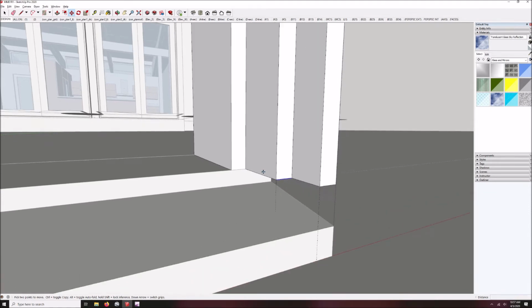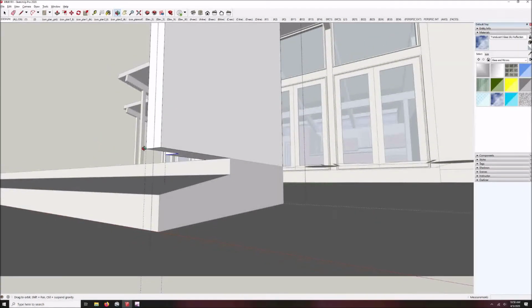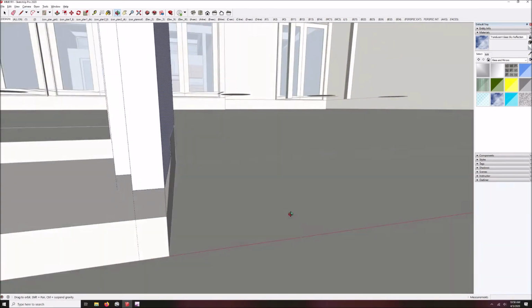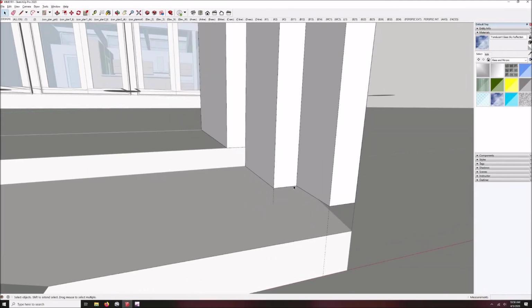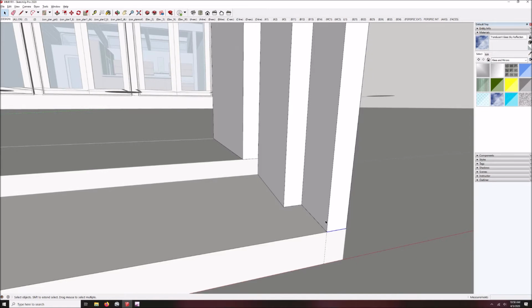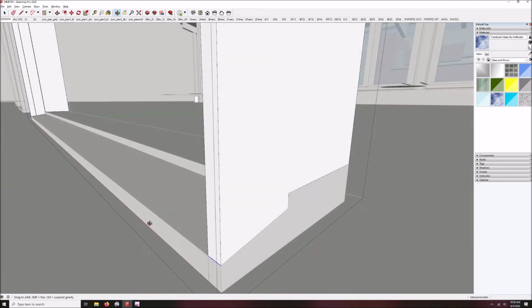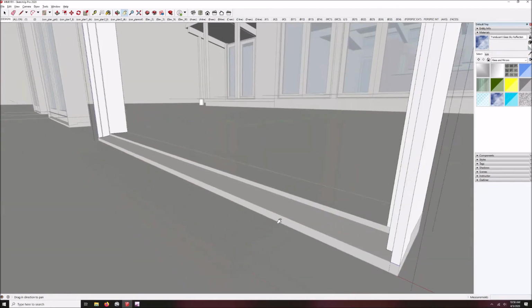Oh, forgot a step. Need to go inside here and draw this across and pull this down like we did on the first one. Now I can grab this edge and move it from that point straight down to where it intersects. And I can grab this edge and move it straight down. And there I am. I have the same geometry at both ends.